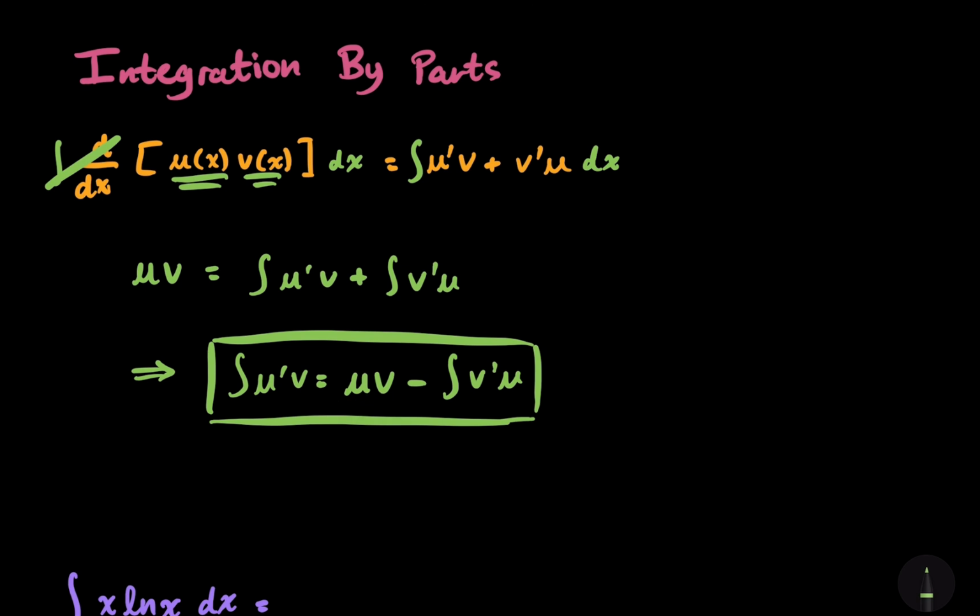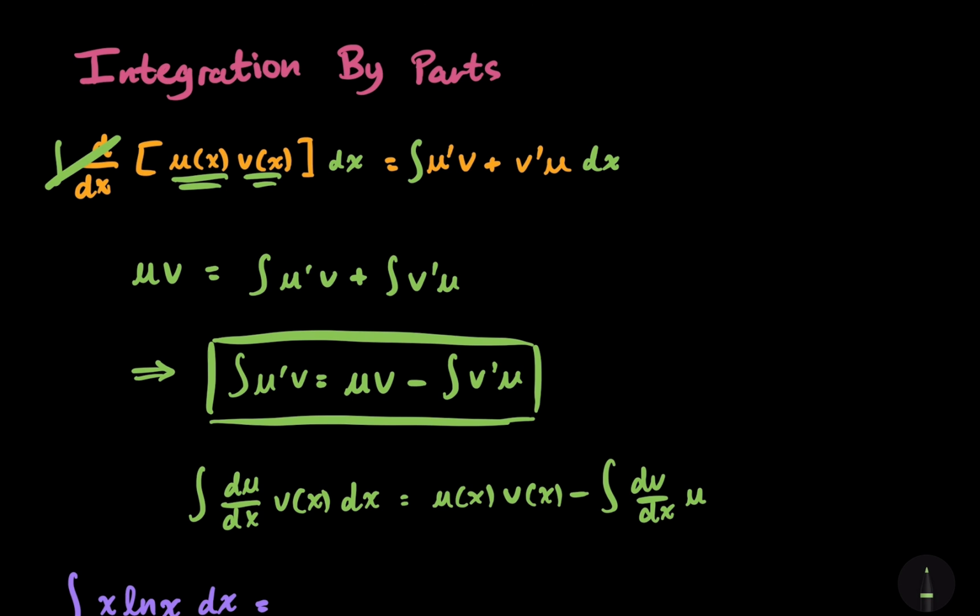Another way to write this down, if you enjoy having the notation, the full notation would be: the integral of the derivative of u with respect to x times v of x dx is equal to u of x times v of x minus the integral of the derivative of v with respect to x times u of x dx. That's another way you can write it down, but we're just going to stick to this notation over here because this is probably the most common one you'll see in a Calculus 1 or Calculus 2 course. And so ultimately, this is essentially the integration by parts rule.